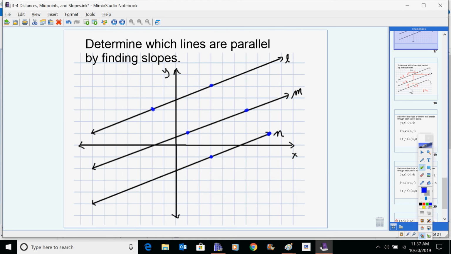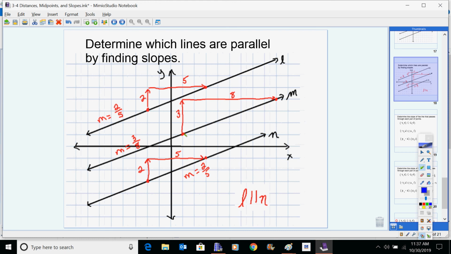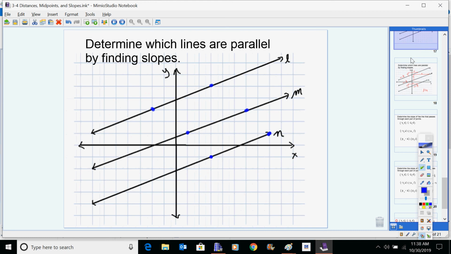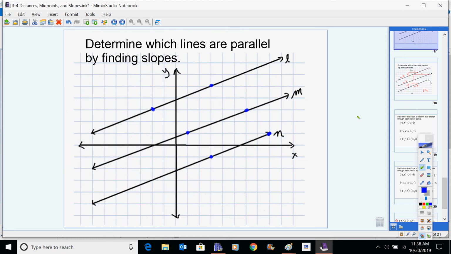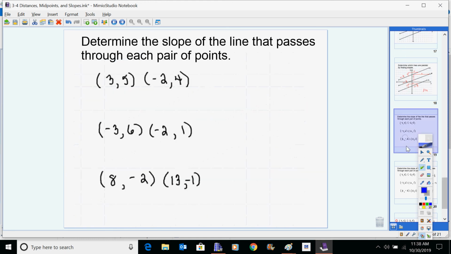This got tilted. It wasn't supposed to. This one was meant to be here so that we had a 3/8 on that one. But it didn't quite come out there, and we have to go with what it actually came out to be, because I don't want to confuse you. So all three of these are parallel. Let's go on with this.